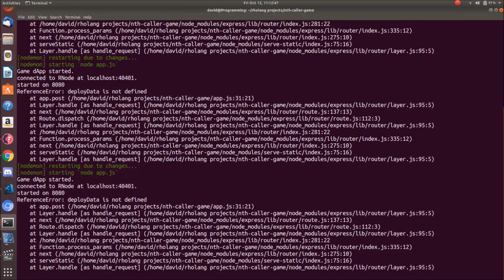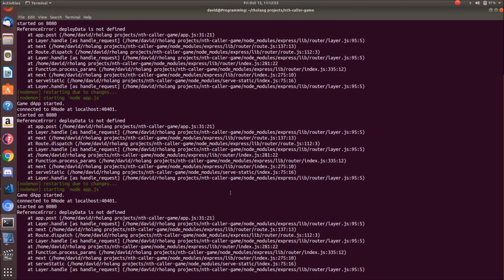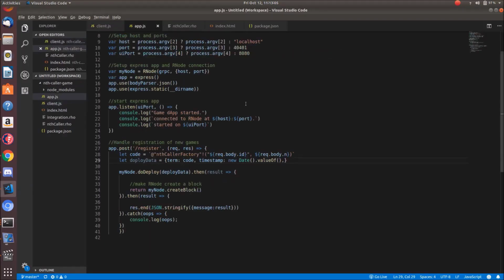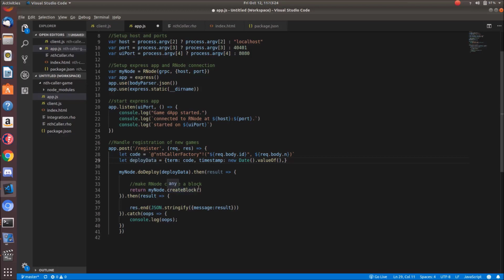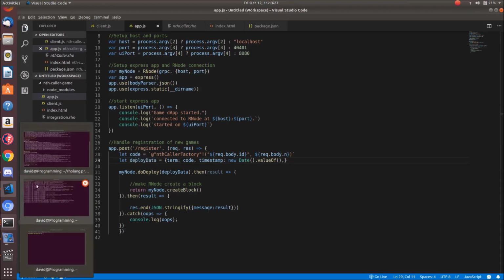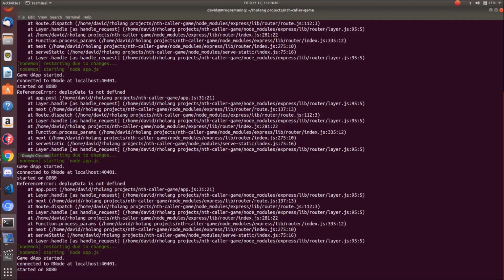Nodemon is telling us that deployed data is not defined. So let's go to our source code, app.js, deploy data. Yeah, we misspelled that. That should be deployData. I think that should solve the problem.